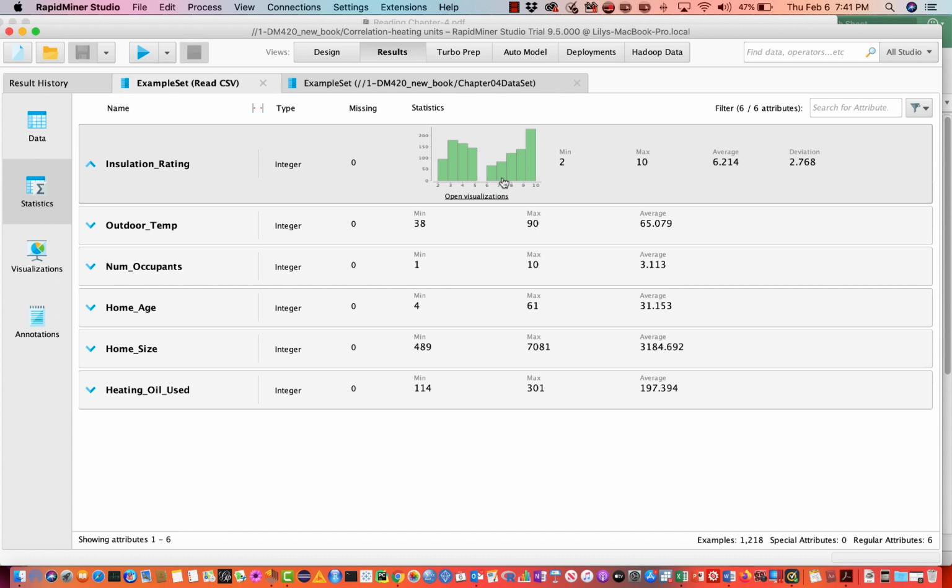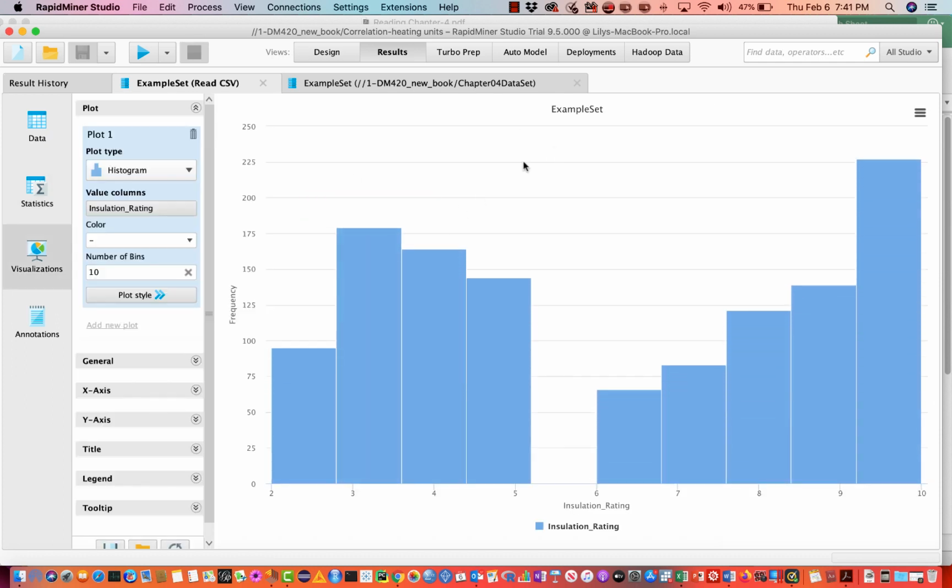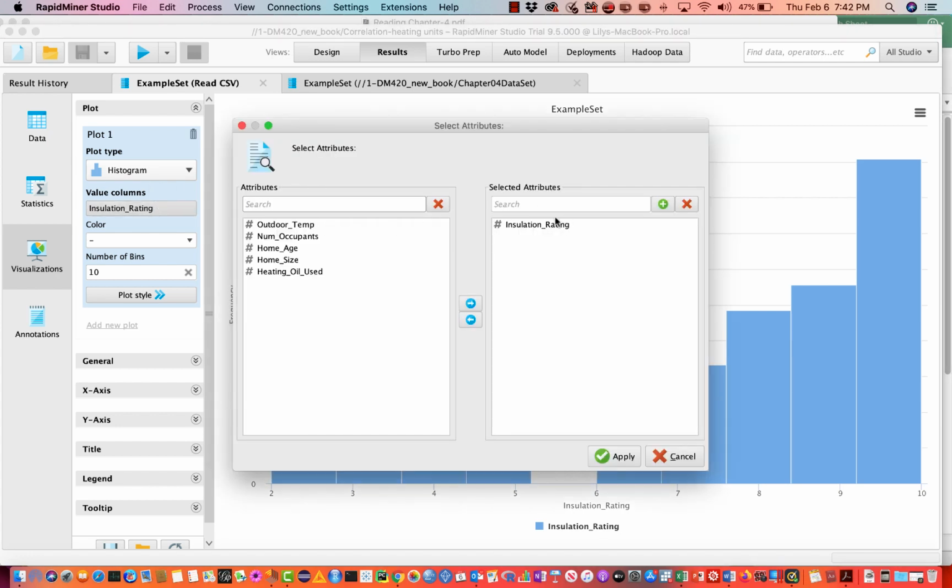If you click on the open visualization, you should see it in a big visualized view that helps you understand what's going on with that data. Okay, so really this is a very nice, good way. You don't have to go to the previous page. You can click from here and pick something else.